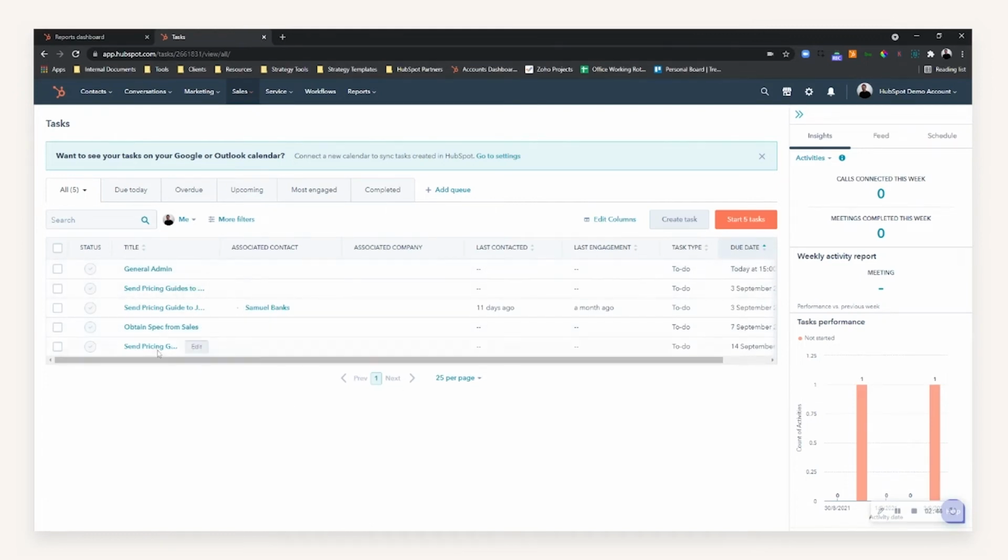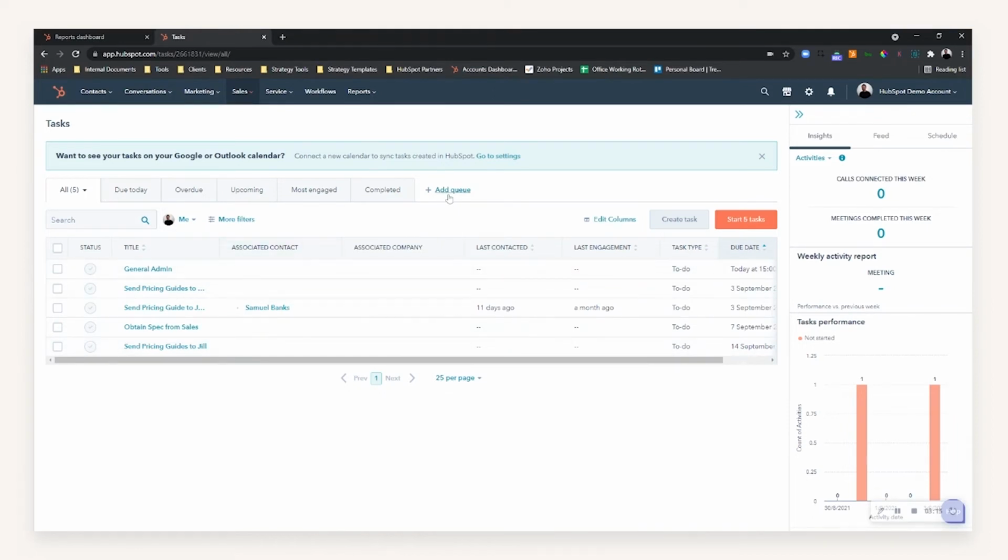What I can see from here is as you grow within HubSpot, your tasks will inevitably grow as well. So you'll probably want to tackle certain types of tasks in one specific headspace. As you can see from the list of contacts and tasks that I've got available, I've actually got three pricing guide tasks. Typically, there's probably a process that I need to follow for these kinds of tasks, so I'll probably want to tackle them all in one go. This is a prime opportunity to use something called a task queue.